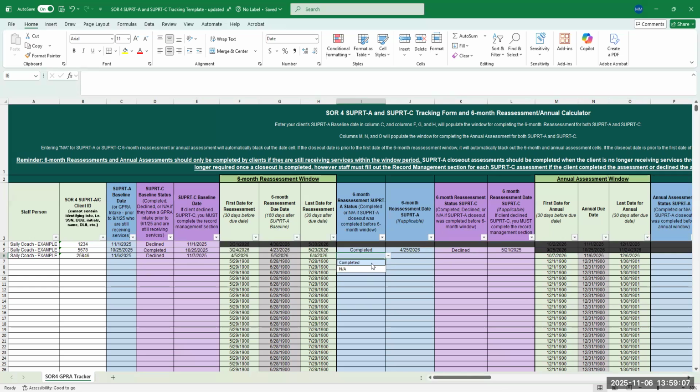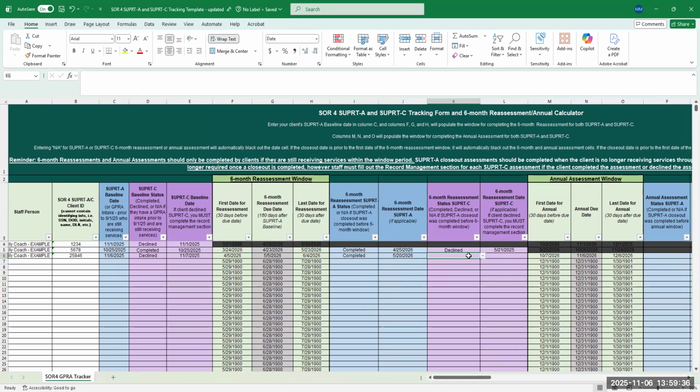So we need to complete the SUPRT-A. So we'll click completed for that. And then we're going to input the date that that was completed. And again, it can be completed within this window of time here between April 5th of 2026 to June 4th of 2026. So let's say we complete that SUPRT-A reassessment on May 20th of 2026.